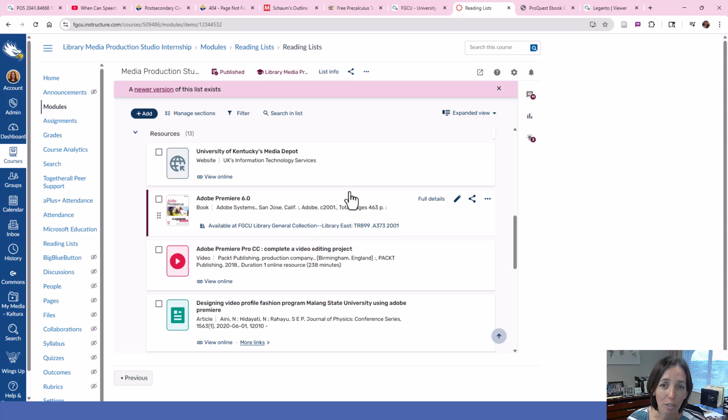So if this is another class you teach every semester, every year, you just duplicate, make a copy, reuse it. And I think it makes it easy to find all of the things you've gathered. Also, if you add links to library resources, you don't have to keep up with those. Those will always update on our end for you.